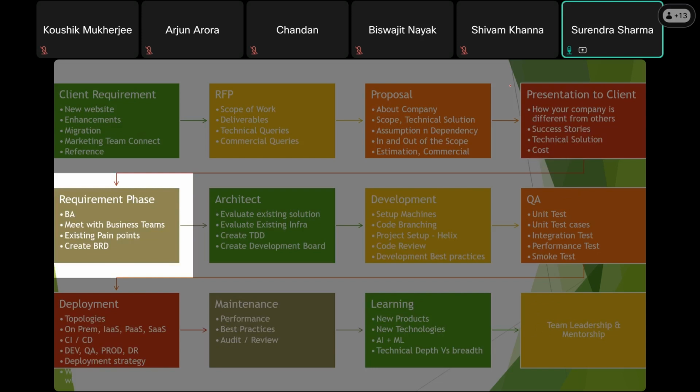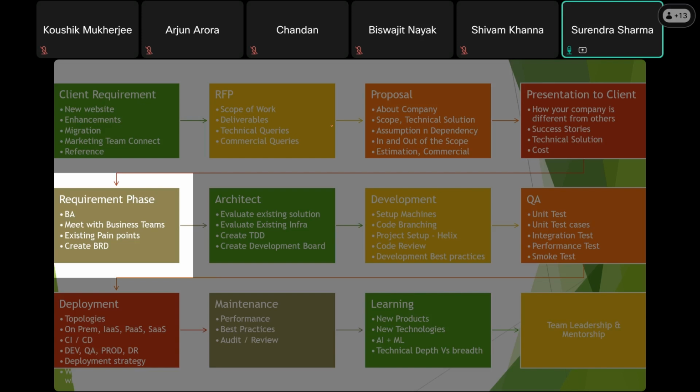Then let's suppose your client likes the presentation in a very good way, and he wants to give this project to you, and then the SOW is going to be signed. Once the SOW is signed, the exact requirement phase will start, and here a BA comes into the picture. So what will the BA do? He will meet with the different business stakeholders and try to collect all their pain points and their exact requirements, and he notes down all these requirements and the other details.